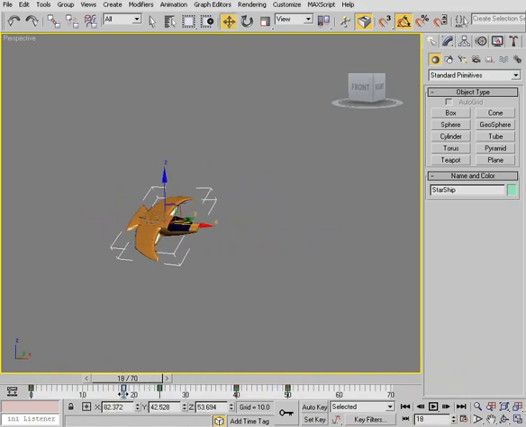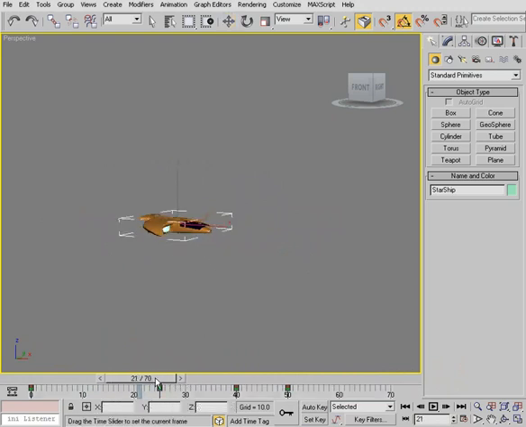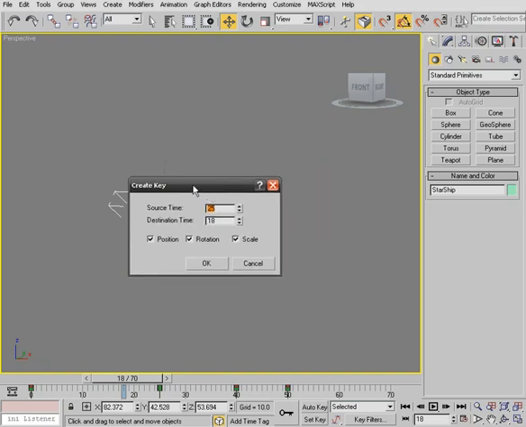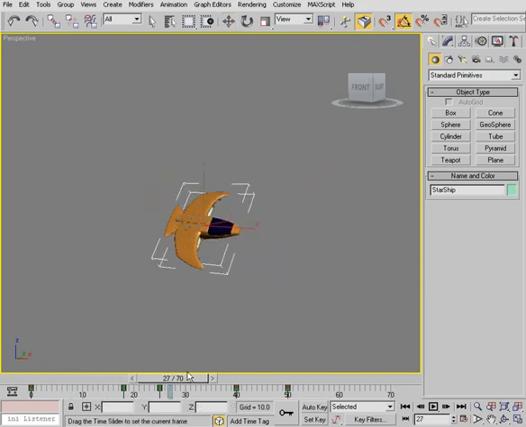Another way we can do something similar, if I were to right click and delete this key, is to, from the key on 25, just hold down Shift on the time slider and drag the left mouse button, and notice we have this dialog that appears. The first parameter tells us where we would like to clone from, the second where we would like to clone to, and then we also have the option of creating multiple transform keys: position, rotation, and scale. Being that we're just working with this rotate key on 25, I'll go ahead and toggle those off. And notice now we have a rotation key.